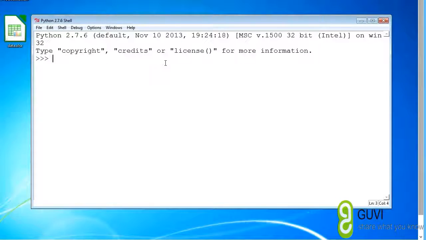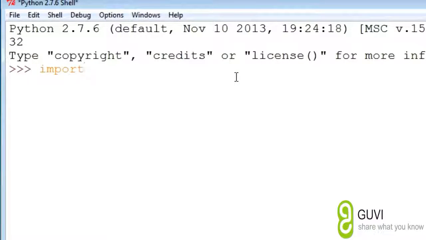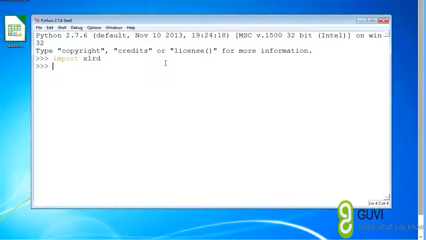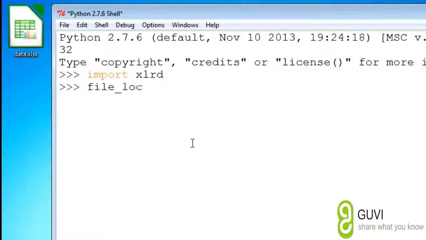The first step is to import it to check whether it's working fine or not. So import XLRD. It is done. The next step is to use this file. First, we'll declare a variable which has the path of it. It's not mandatory, but it's a good practice to store the path and then use that variable for the further operations.